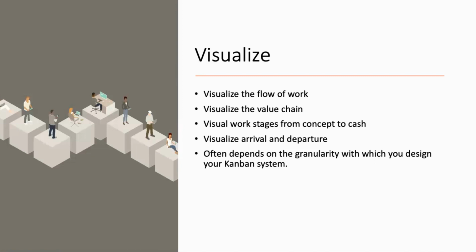So what is arrival? As soon as your work touches a particular stage in your flow, your work has arrived in that particular stage. You can mark that this is the time or this is the day on which we started the work. Now work might be waiting because of the dependency or a blocker, but your counter has started. You have to look at when the work is now exiting that particular stage. The difference between the departure rate and the arrival rate of the work of that stage is called the cycle time.